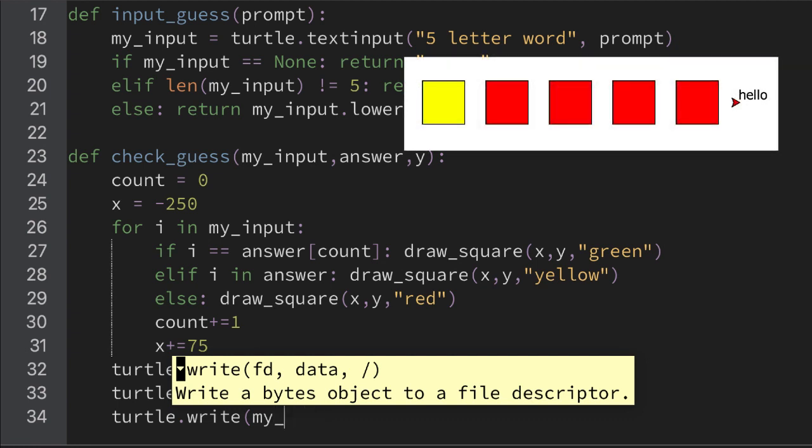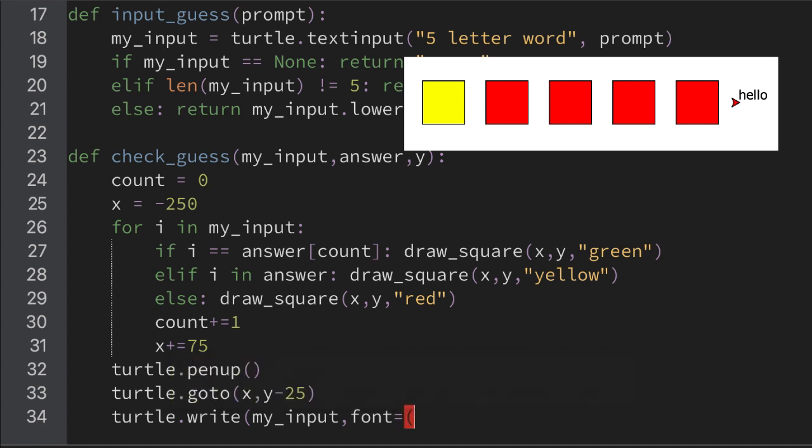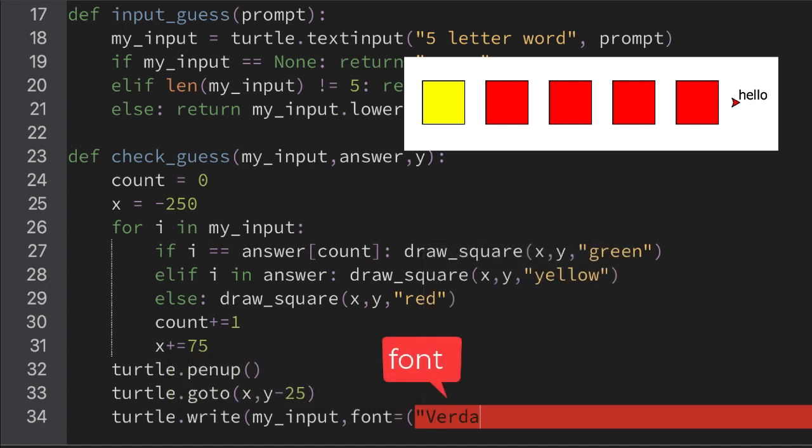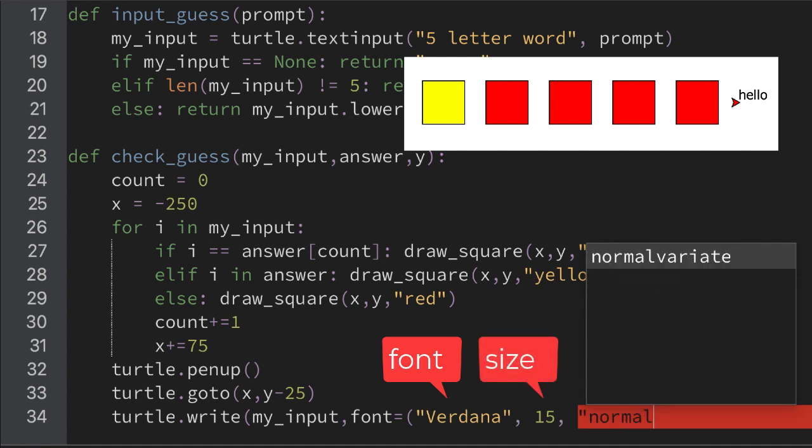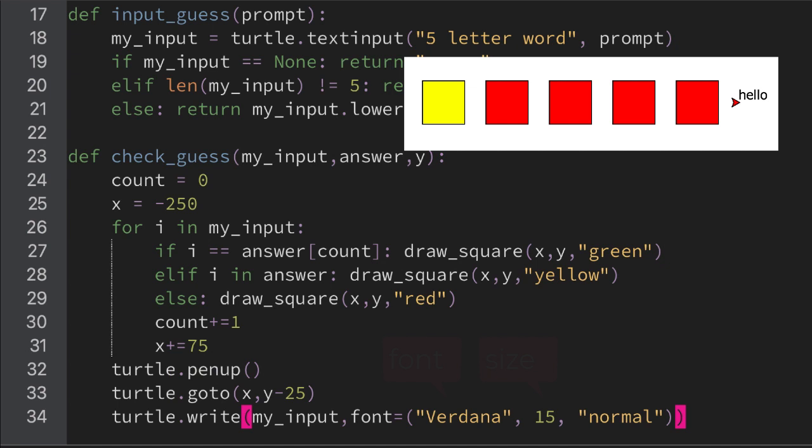I'm going to use my favorite font, which is Verdana, but you can choose anything that you like, which your computer has. So also notice you could have normal, there are other options, and the size of 15, so that's the font size.